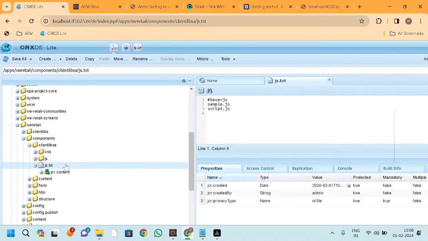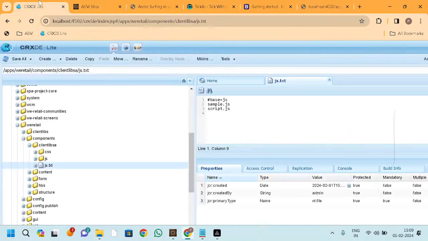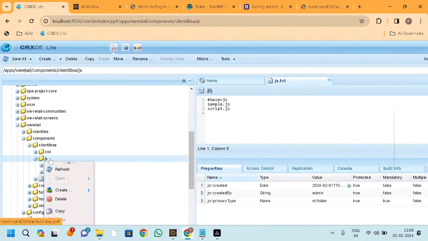See, another thing is here it is sending only one request. There is no need to send the request multiple times. Only one request we are sending, that is this one, right? So it will send only one request, that is JS, and automatically all your files will load. So here you see, this is the first file, console.log, and this is the second file, right? If you are creating a third file, the same process will happen.